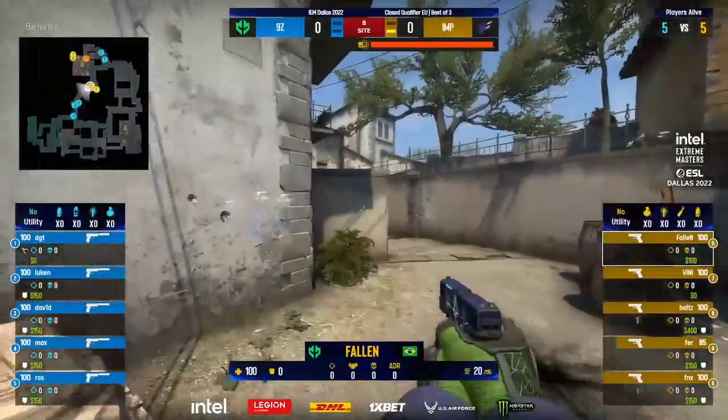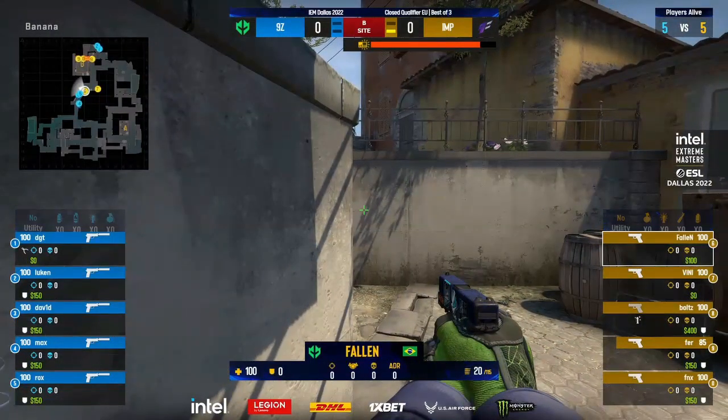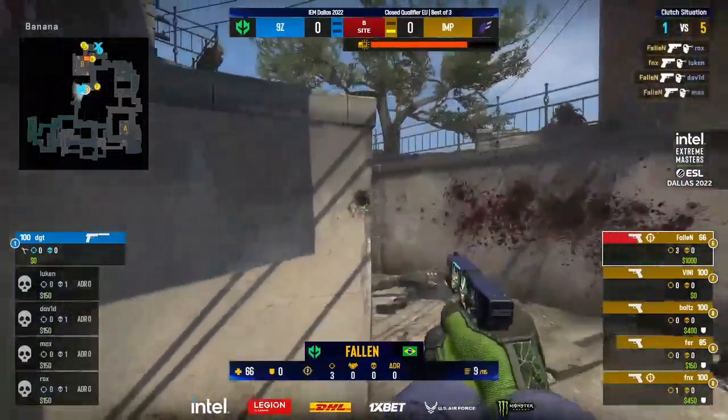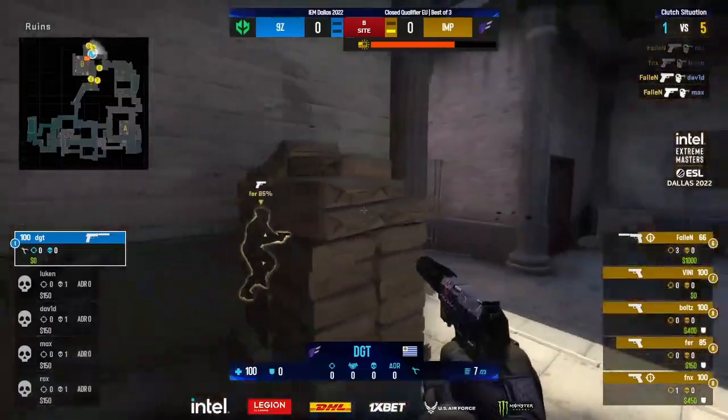Bearing in mind, of course, this was the map yesterday that Imperial won, and quite handedly at that. It was a 16-9. The half went 8-7 in favor of Imperial, and okay, we're shaping up to have the exact same thing all over again, I guess.